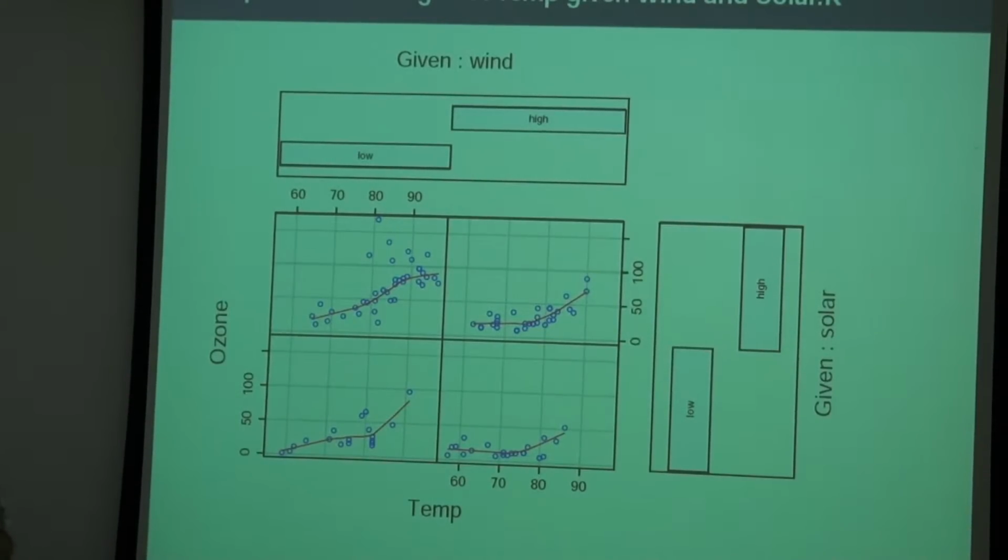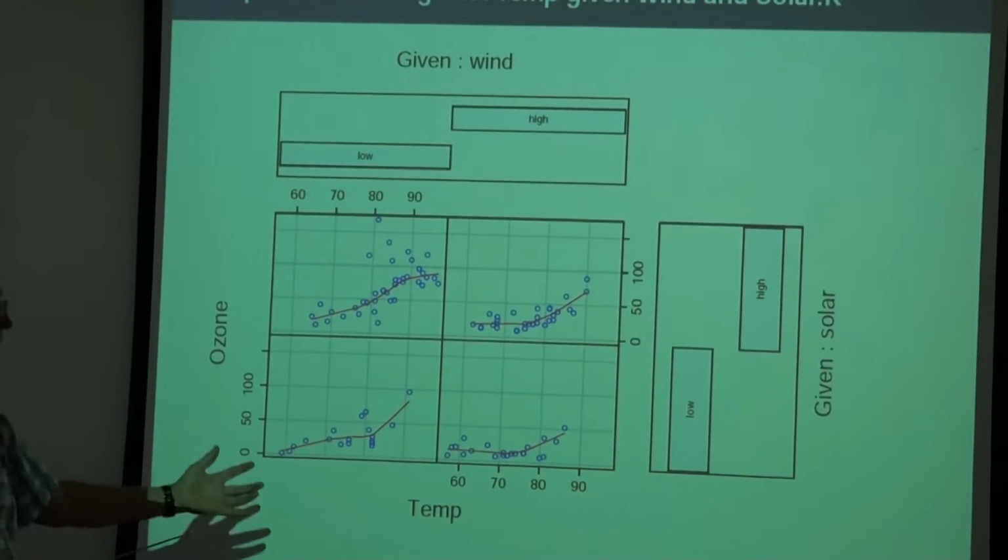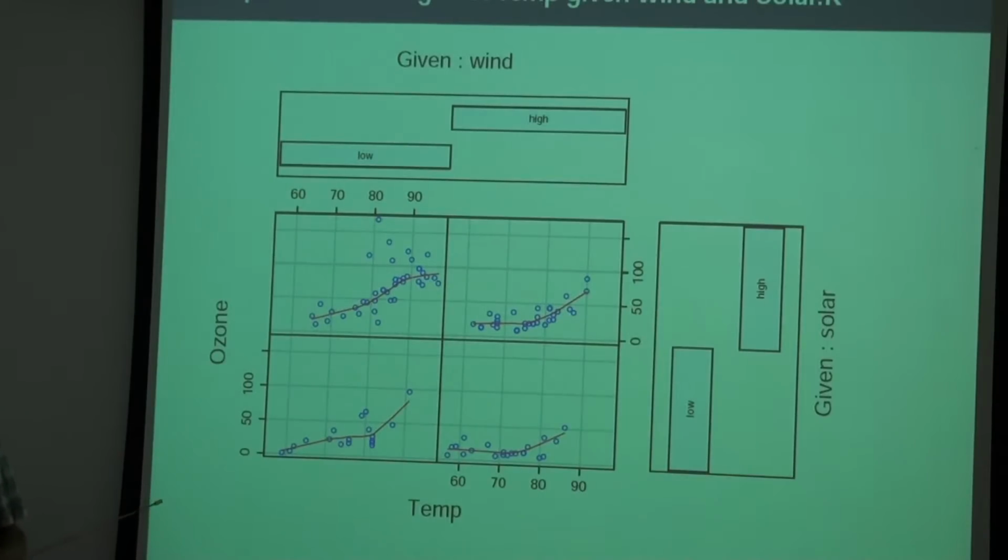So explanations get more complicated, but you learn more. And that's what we're trying to do when we're looking at data. We're trying to learn more. So this has got 4 variables sort of related to each other in a way in which we're looking at how ozone depends on temperature for each value of solar radiation and wind.